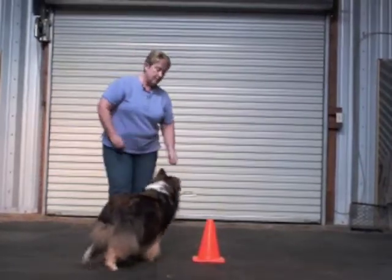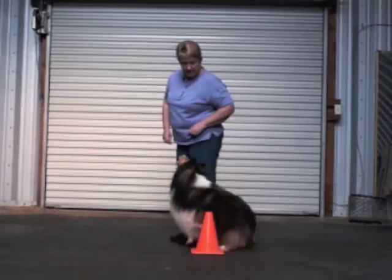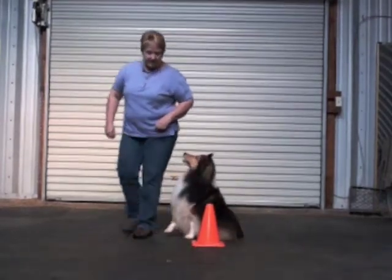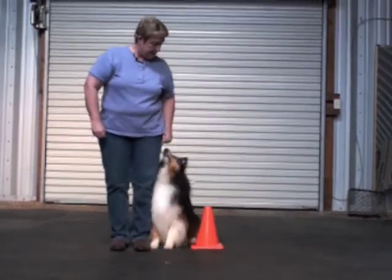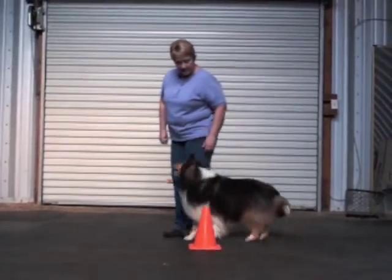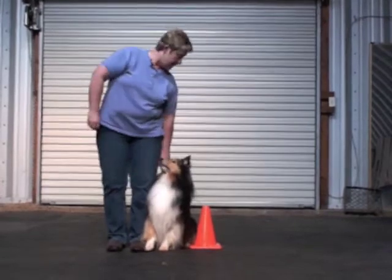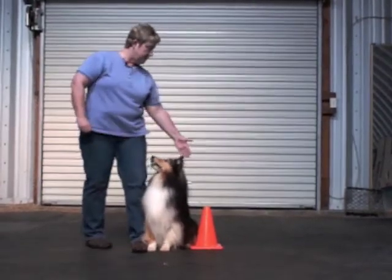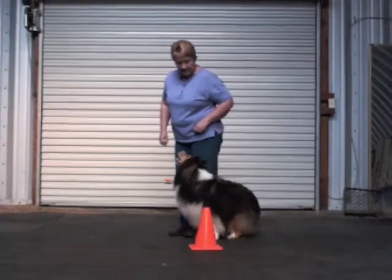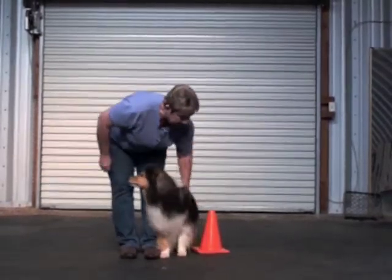You can also use the cone to break your finishes down and back-chain them. For a dog that's uncertain, you can sit him on one side of the cone, step up, form your parking place, give the heel command, and just work that part of the turn. If you feel like you don't quite have the sit you want, look at where the cone is relative to the dog — move yourself a little closer to the cone and a little further forward to get a better result.